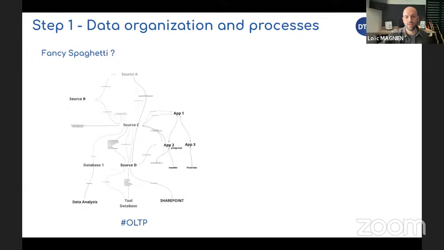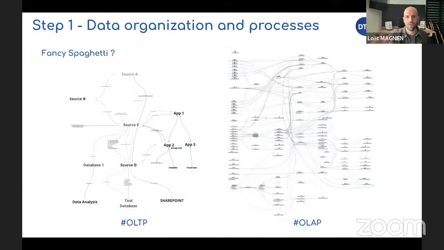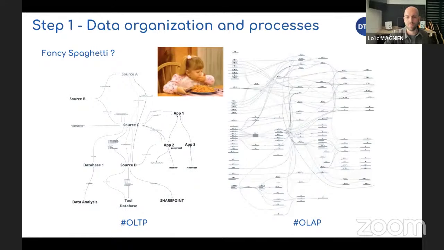And you will end up with, in my case, for a portion of the job, something like this, where you have all the OLTP transactions maybe on one side and all the OLAP on the other. OLTP is online transaction processing and OLAP is online analytical processing. The difference is basically that one is the interconnection between the different databases and tools, and the other one is offloading to analytics. So try to do your best to map everything, because this is a very important piece of documentation that you will need to figure out a piece of this architecture that you can start working with, and see all the dependencies in general. So yeah, a little meme for spaghetti.